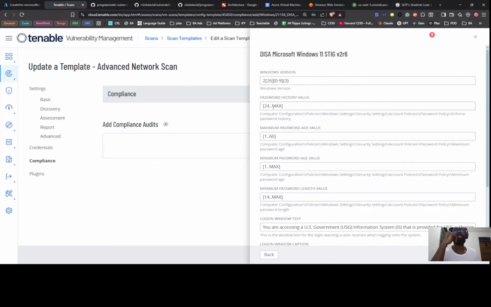But I know this one stores your password history for the last 24 times. So you can't reuse a previous password until you've gone through 24 passwords. I understand it, I just can't explain it well, but I'm pretty sure you get the picture.